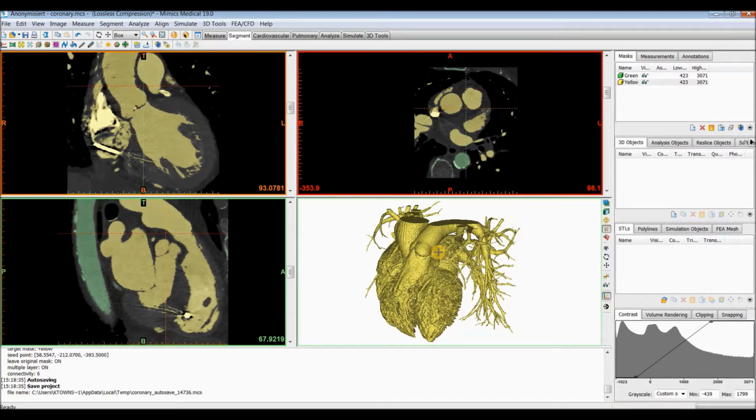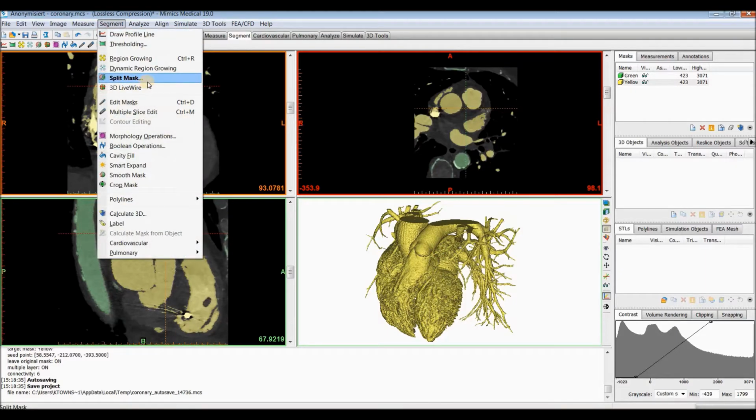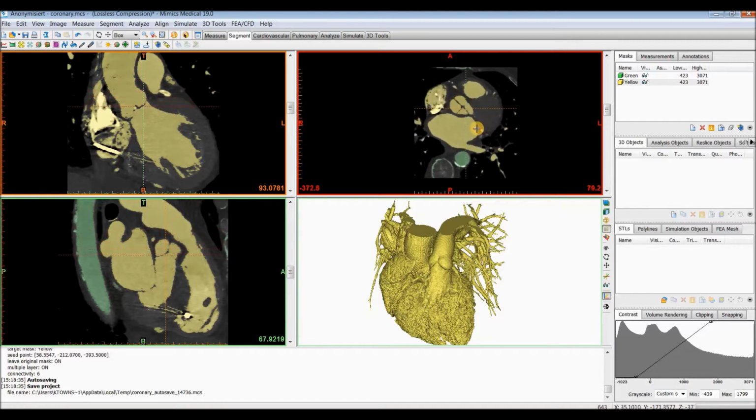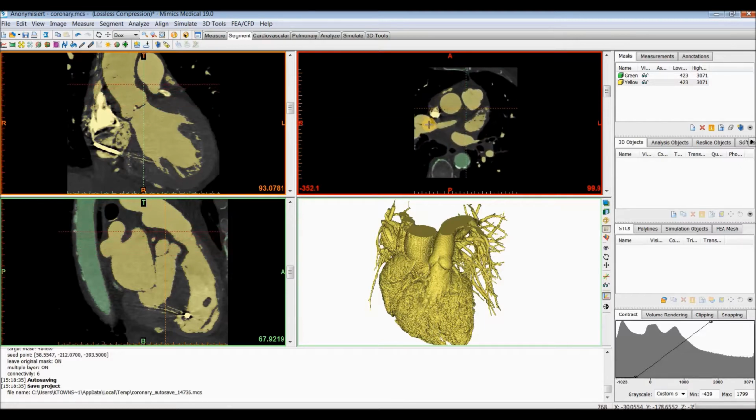If you try using the region growing and you still have the spine or some other structure still connected to your heart, you can use the split mask tool to split off the heart from those other structures, and you can check that tool out in another video on my channel. So at this point, we'll probably have to do some manual editing to touch up our initial segmentation, especially in this area that I found earlier where the pulmonary vein is connected to the pulmonary artery.